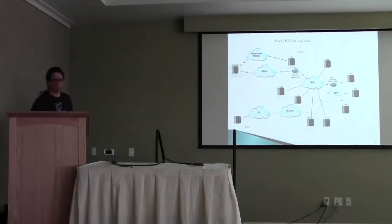We have most of our connectivity through NLR to the various sites. There are a couple of connections to OSF and DOE through ESNet. And then through I2 and I2 ALS, we hope to be hooking in NICTA very shortly. BEN connects Duke, UNC, and RENC for topologies that folks want to try to construct within ExoGENI.